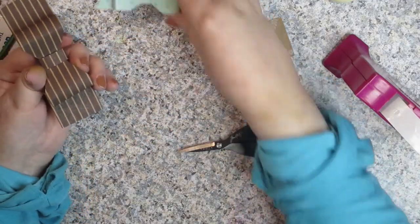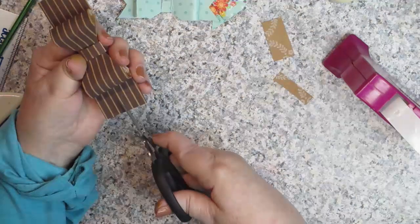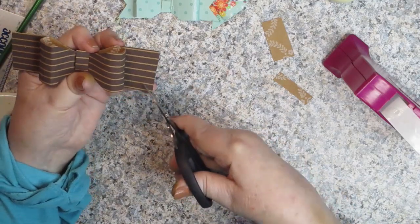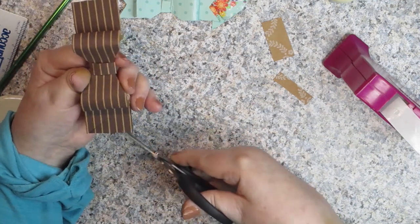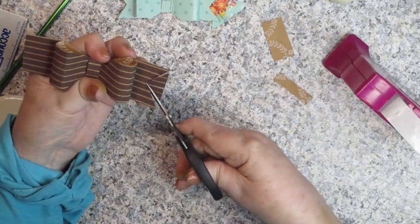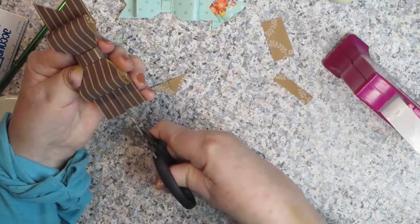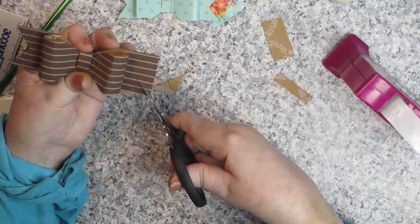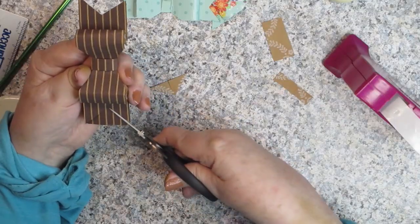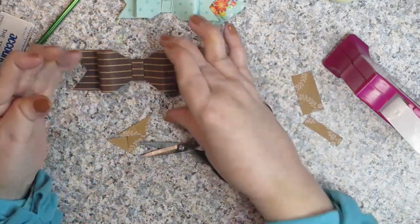Then we're going to create our little flag ends. You're going to cut into the center — this is easy because it's got these lines so you know where the center is. I'm only going to cut down about three quarters of an inch. Then you're going to start on the bottom center piece on an angle, and again from the top. Then you're going to do the same on the other side — cut into the center, then from the top down. The scissors I'm using are Tim Holtz mini snips; I like these very much for cutting through thicker materials.